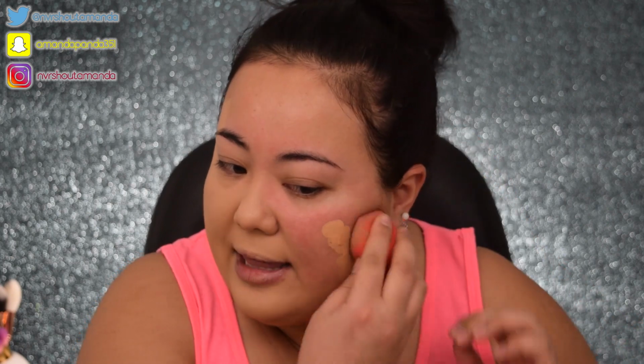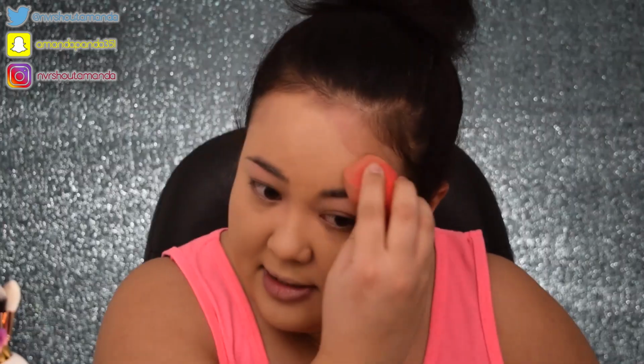I will have a better idea when I finish the nose, because the nose definitely likes to have the pores showing for whatever reason. But right now on this side of my face, it is very matte looking, but I don't feel dehydrated. And I chose to use this foundation because it's a little drying for my face. Even with using a primer, I felt a little dehydrated, but this primer is doing a really good job helping the retention of moisture in my skin right now. So this is very nice.